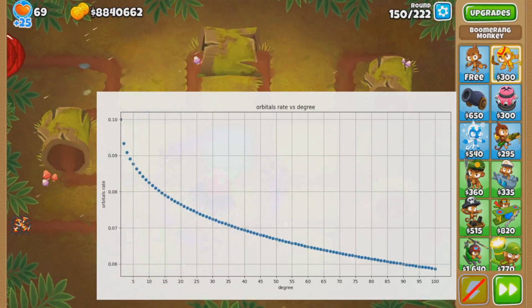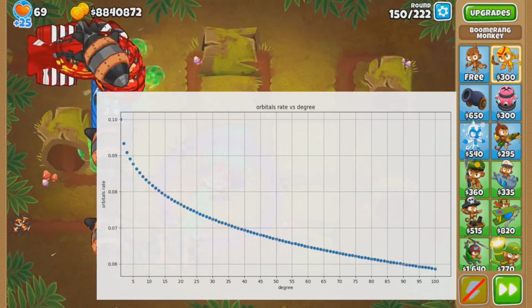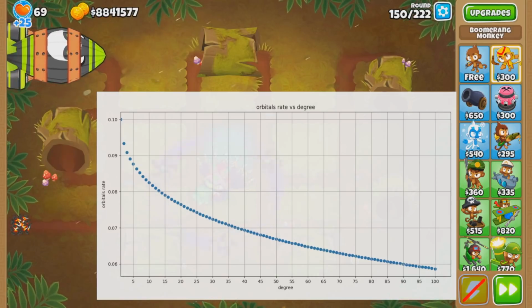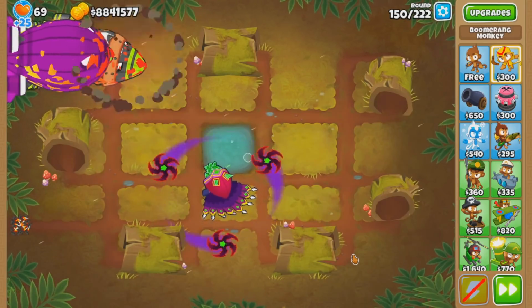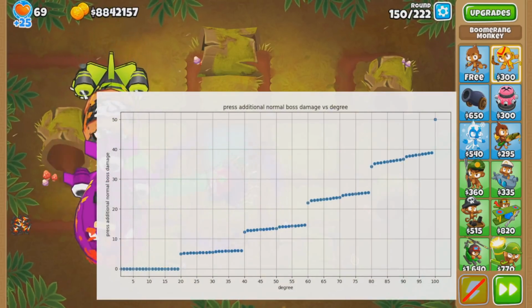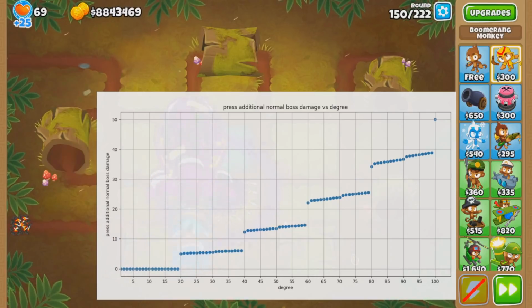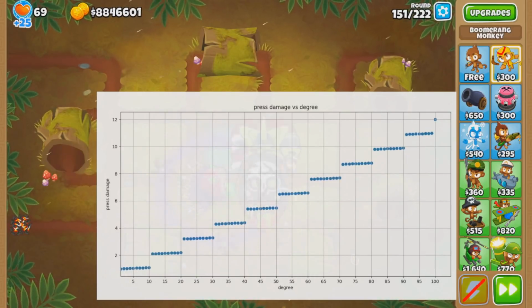And here's the Orbital's Rate versus Degree. Again, it's technically linear in terms of the attacks per second increase. Close to double the amount of ticks. Now let's take a look at the Moet Press. So this one surprisingly goes from 0 bonus damage for bosses up to 50. And I guess this graph is pretty useless.